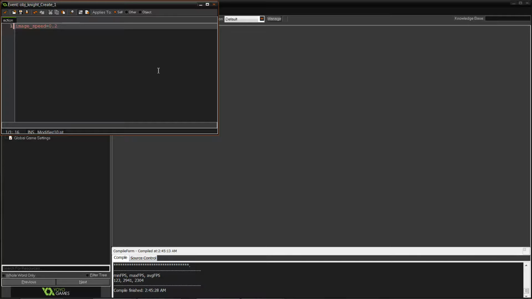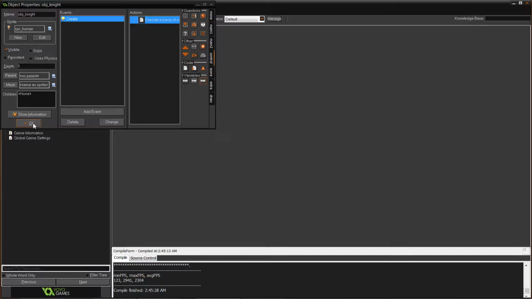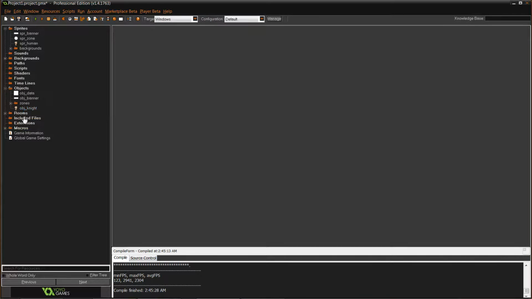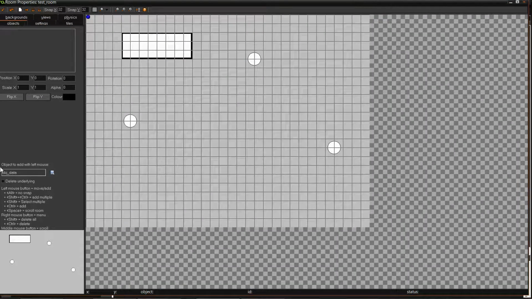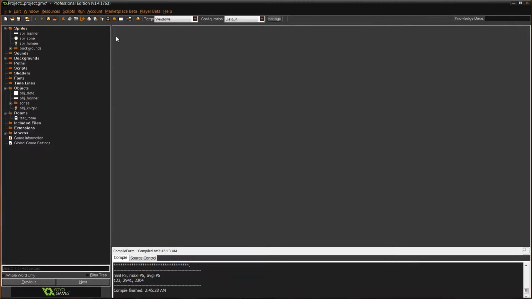Next step is to make our guy actually move on the screen. So we're going to set hspeed, which is horizontal speed, equal to 2, meaning each frame of the game our guy will move 2 pixels to the right. Now the next thing we need to do is actually put him in the world. I'm going to put him here where I can see him when I start the game. So now what we should see is this guy moving this way and eventually leaving the place. Let's see if our logic is correct.